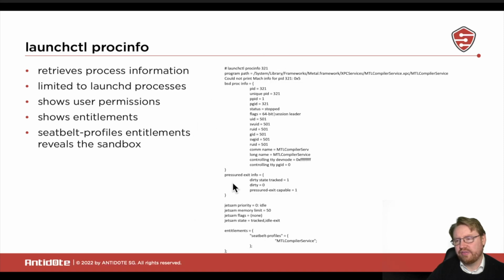You get back information like the BSD information, such as the user ID and group ID of the process, but it also tells you the entitlements of the running process. Here we have the seatbelt profiles entry that tells us this process runs in this sandbox. Of course, that only works for processes that get their sandbox from the entitlements. If it's a process that at start calls libsandbox and tells it which sandbox it wants to use, then this doesn't work. But in this case, it works fine.